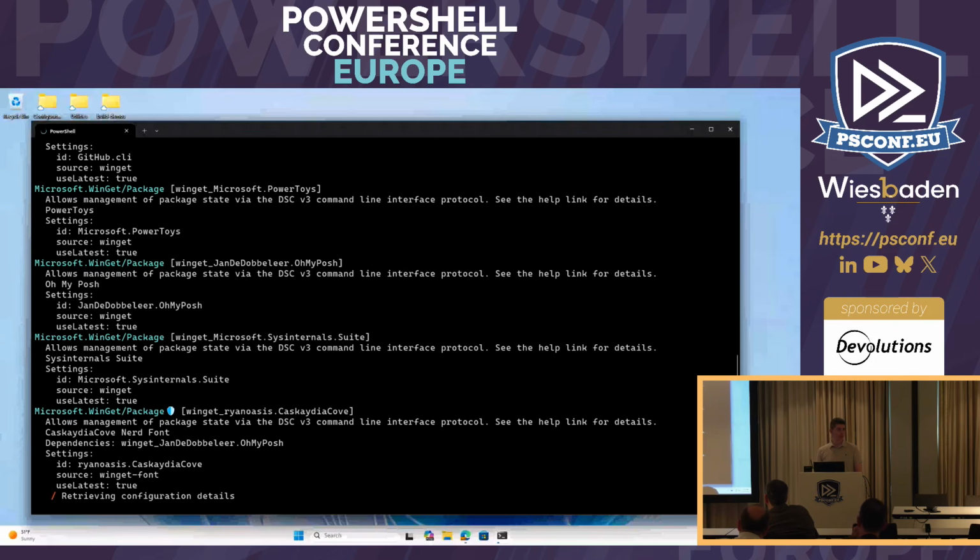Most of the other ones are just package installers. One of the famous ones, Git, which we all know and love, their installer will detect on its own if you are a member of local administrators. And if you are, it will kick off UAC and elevation. So I've prompted that in here manually by saying requires elevation. Now it's displaying all of the metadata as it's parsing the configuration file that's been specified.